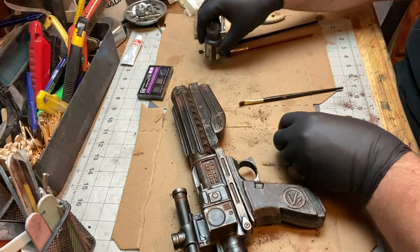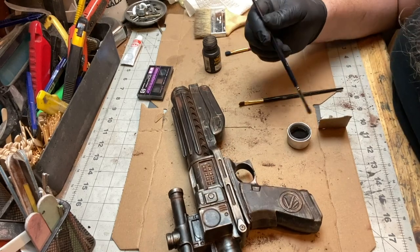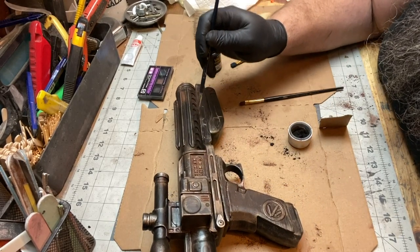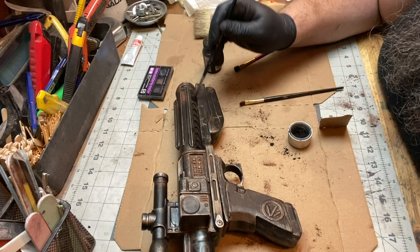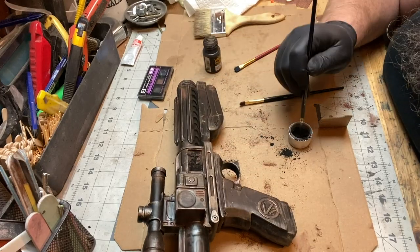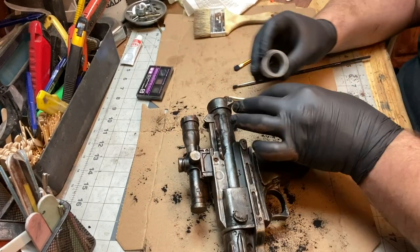And then I take some black, just put a little here, a little there, and with all these processes, so much of it is put on to be removed, right? But there's something to it. There's something valuable that remains and makes it worth doing.